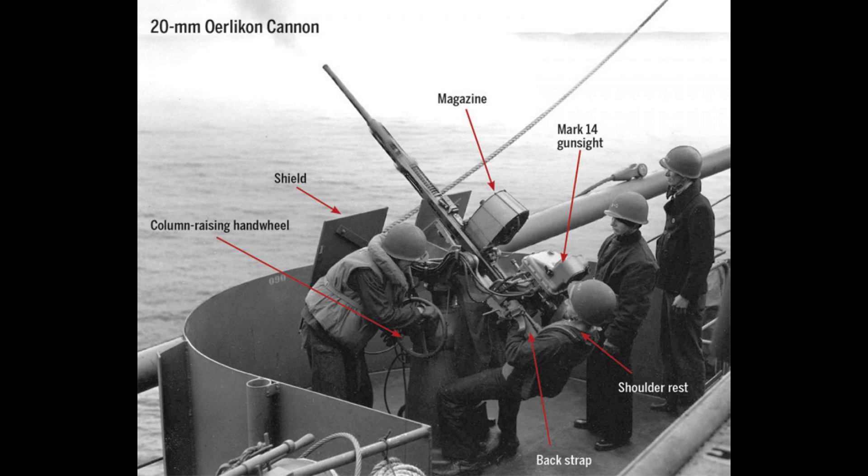The Oerlikon SS was extensively used aboard Allied ships. It was the largest weapon which could be aimed and fired by a single man, and also the smallest weapon that fired explosive shells. This made it much more effective against faster and more formidable aircraft than weapons firing solid bullets. The Oerlikon thus replaced the Browning M2 .50 caliber machine gun in the light anti-aircraft role aboard U.S. Navy ships in 1942. Dozens of these weapons, in single, double, triple, and quad mounts, would eventually be carried aboard the larger Allied ships, their numbers multiplying as the war went on.